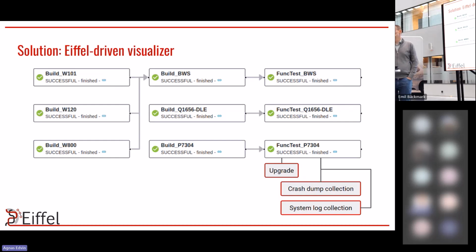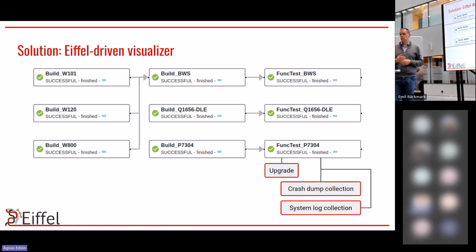Okay, so the question was, if you do rebuilds, can you visualize that? For example, yes, you could. Last year we introduced a link type called original trigger, which is basically a way of saying that this activity is a rebuild or a retry of this other activity, which is sort of what you're asking, it seems. So yes, that would be possible.